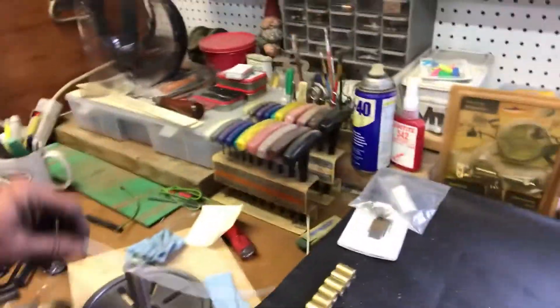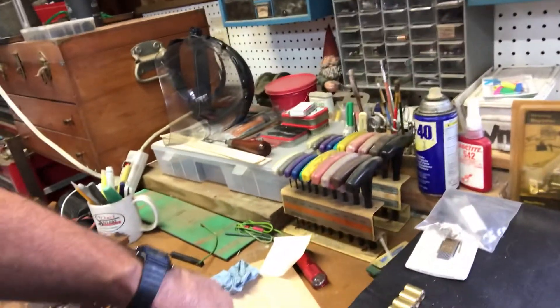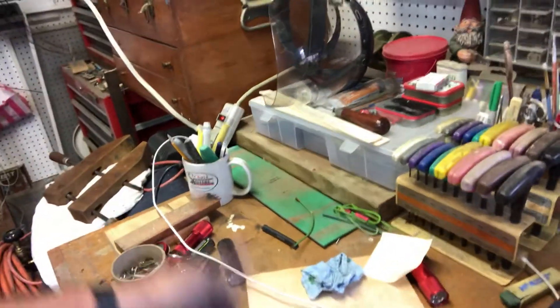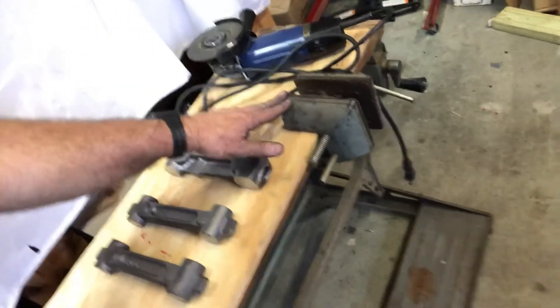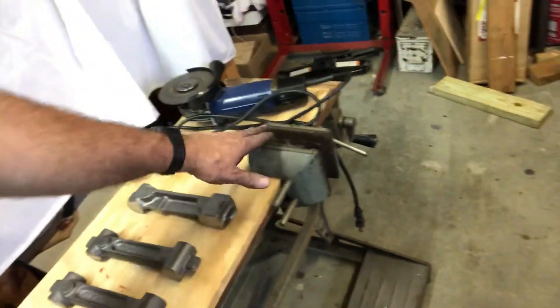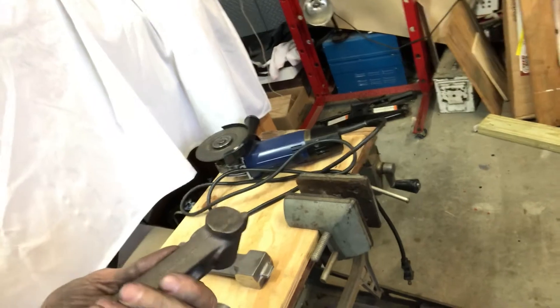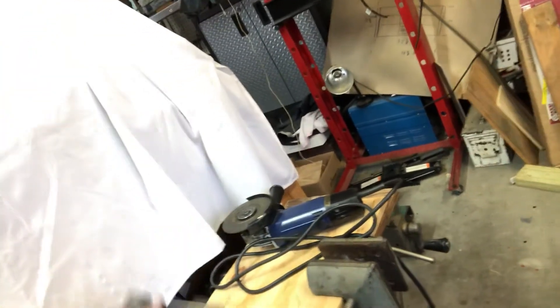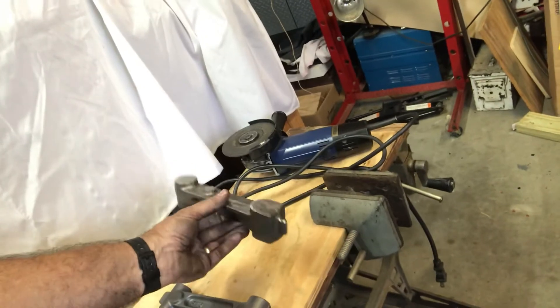Here is the Loctited base — I just decided to let it sit and cure overnight. It's already been overnight one night but it couldn't hurt to let it go a while longer, so it's sitting there. It's probably fine but I was in no rush — might as well let it set up before I do the final machining. Something else I did here — Griff, you might recognize this little vise. It used to belong to our buddy Bruce Albrecht; he gave it to me when we were aboard ship one time. I just used it — had it set up outside. Used my angle grinder and I ground the flash off of the arms here for the Universal Pillar Tool. I've got these two ground — there wasn't much on these — but this one had a ton. I've got it ground flat.